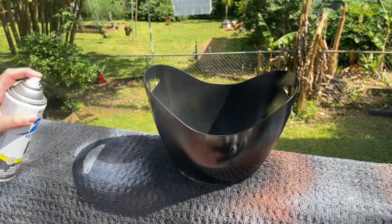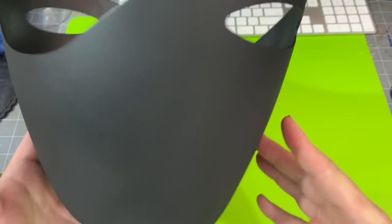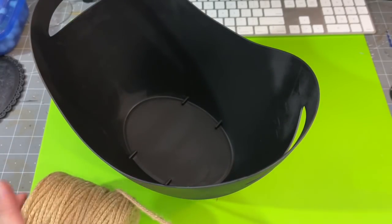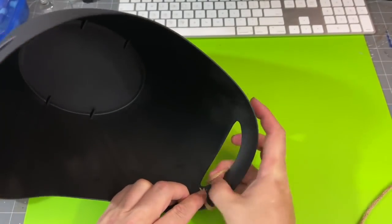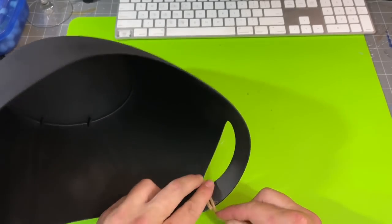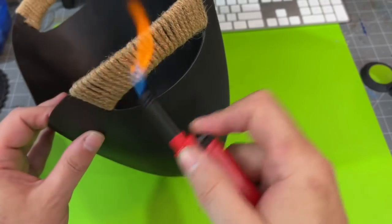Now, when everything is dry, I did take this inside. And for the twine, I'm just going to cut an extremely generous amount of twine off of the spool itself. I'm going to start with gluing it down on the back side and then literally just wrapping those handles all the way around on both sides until you have this very beautiful finished piece.